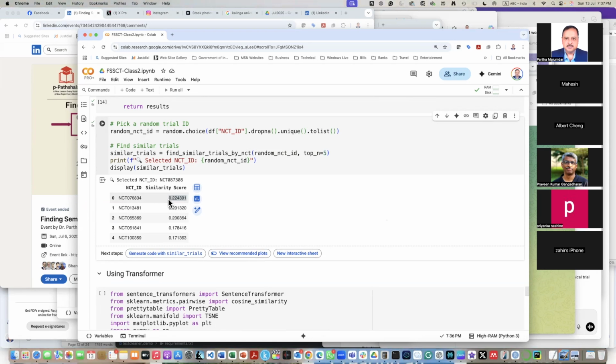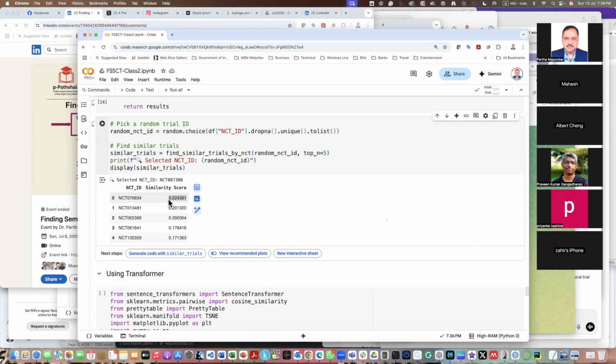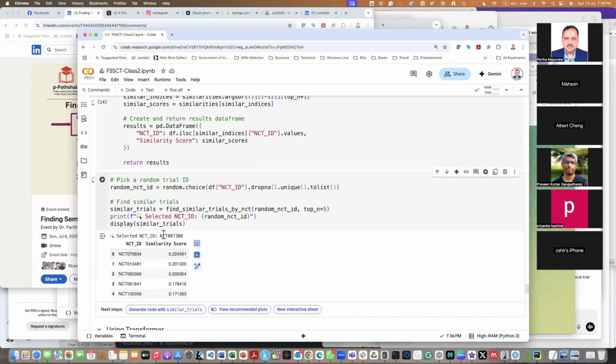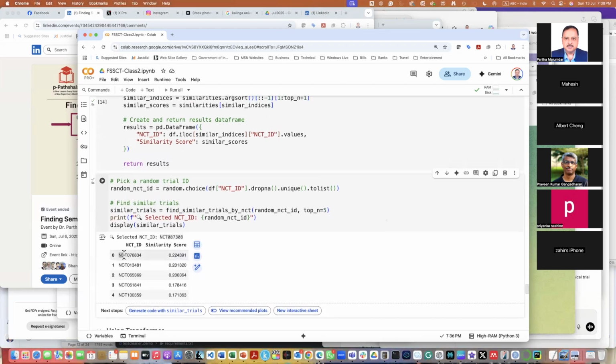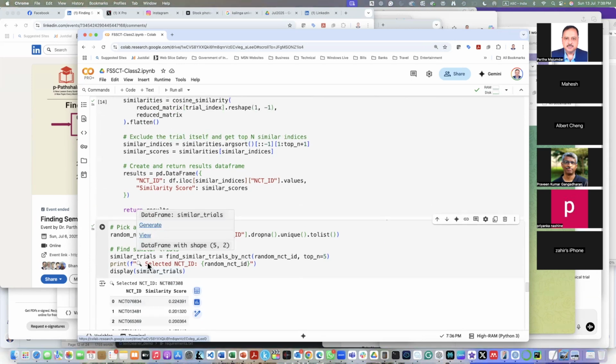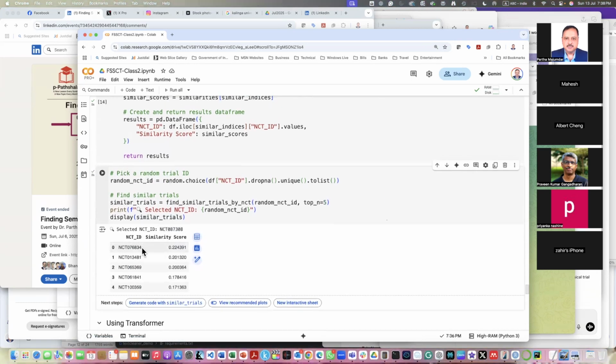But how can I help the human in terms of reviewing? We have a technique by which I can do that. What I can do is take samples like I have taken this one, and take the similar trials it has found. Then I take the text of all these similar trials. I have these five columns right now. I take the text from all the five columns of these similar trials, and I can form a word cloud.